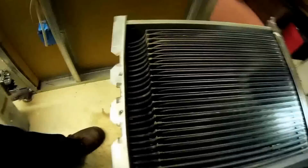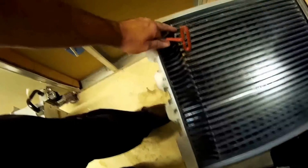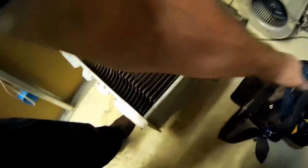Other than that, that's what I seen on the camera when I was looking at it. So that's what happens to these units. If the units aren't pitched right towards the front of the heat exchanger, all that condensation sits in the back and just rots the heat exchangers out.